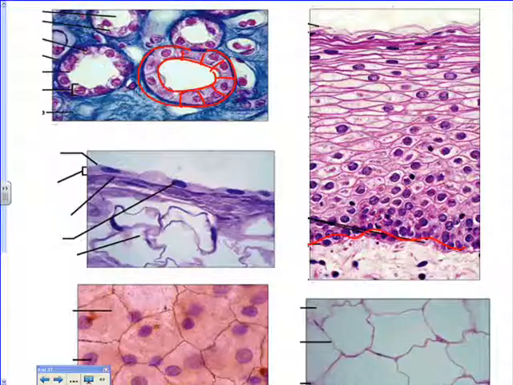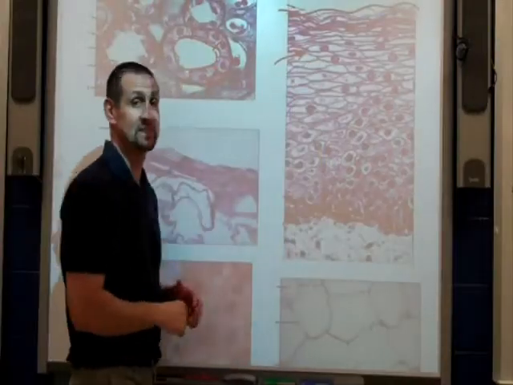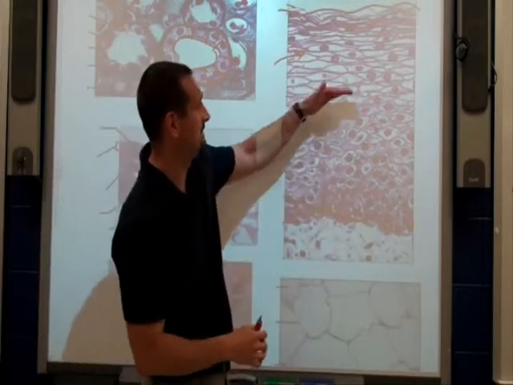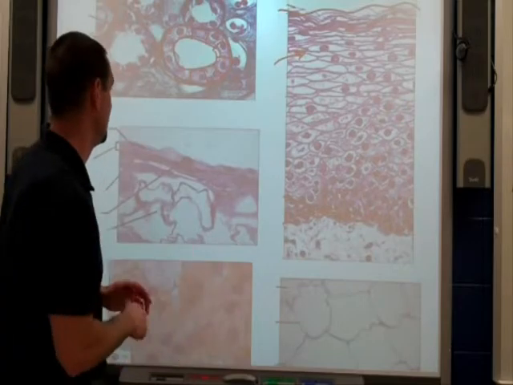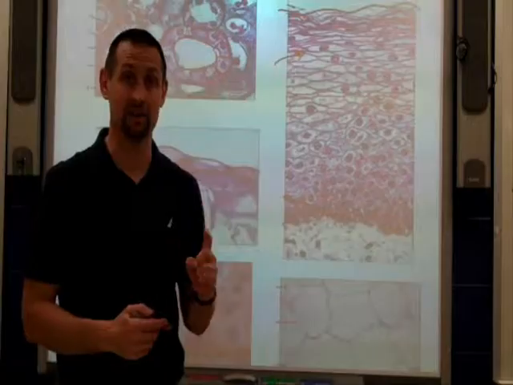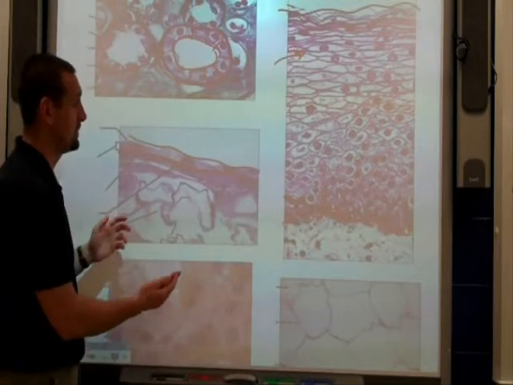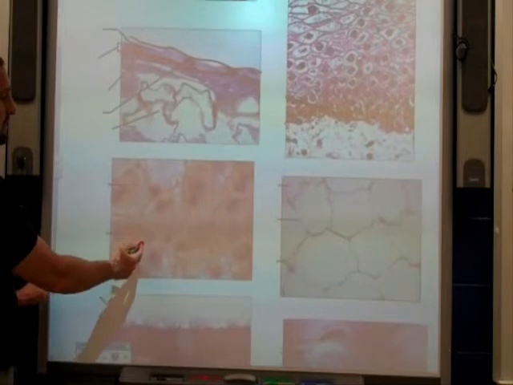Here's a layer of cells that are lining your body. That's your epidermis. These cells are squished, so that would be squamous. And because they're in lots of layers, it's going to be stratified. So stratified squamous epithelial. Here's another layer that's covering and lining. These are also squished. But in this case, there's just a single layer, so it's simple. Simple squamous. That would be like this right here as well.